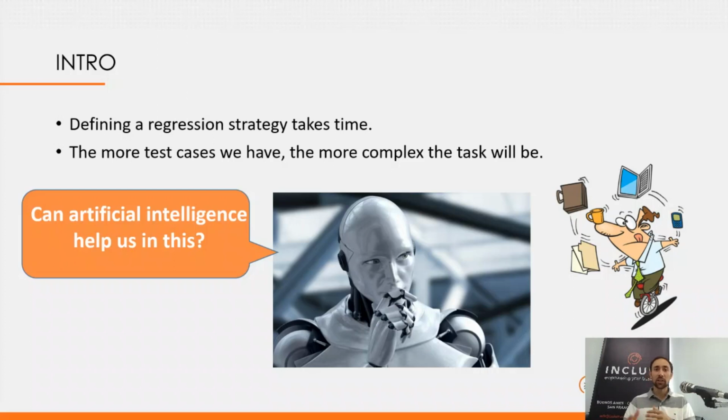To apply a machine learning technique, you have to have two things. One is a task that requires processing, like in this case, how to identify which test case has more priority than another. And the second requirement is a big amount of input data or historical data. In this case, I have that. So I applied a machine learning technique, and I want to share it in this presentation.